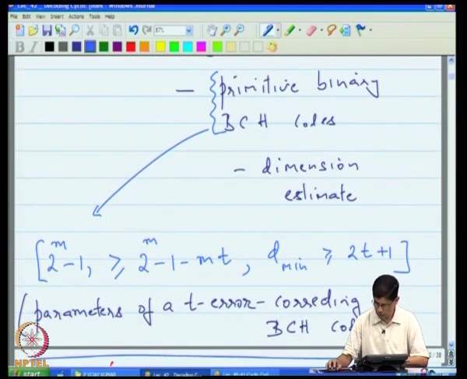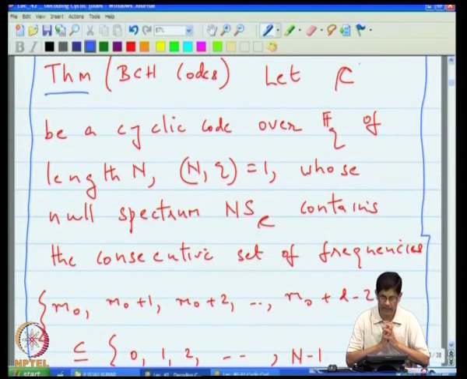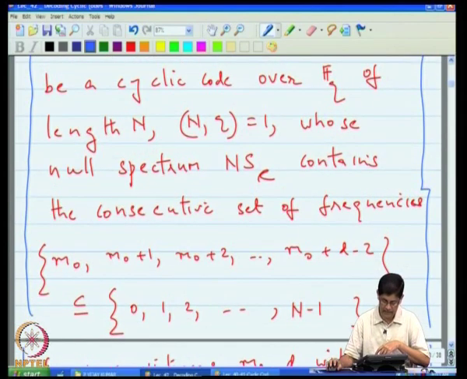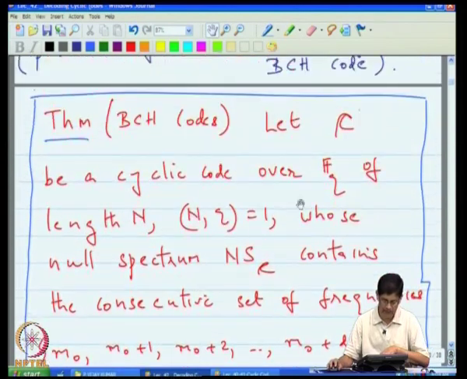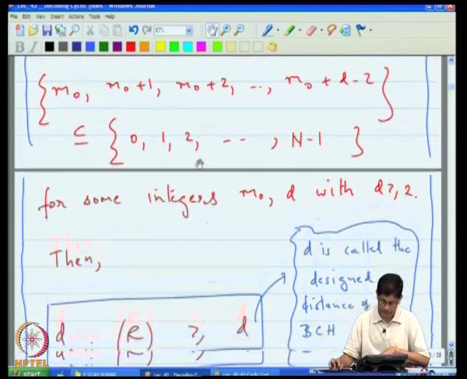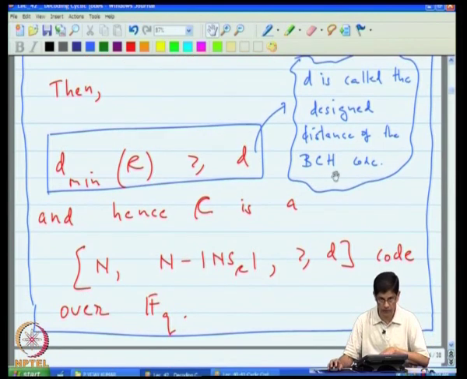I just want to make one comment before I come back to this. In our last class we had a lecture in which I discussed a class of cyclic codes where you had the usual conditions, and then I put in the additional condition that you have a string of d minus 1 zeros. I just want to highlight that this class of codes is generally known as the class of BCH codes, and this parameter d is called the design distance of the BCH code. So I just wanted to make sure that you identify this class of code with the class of BCH codes.